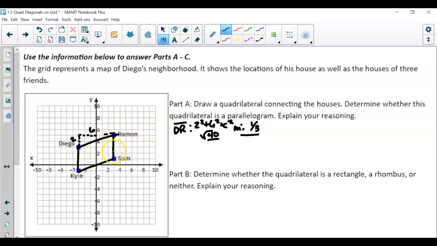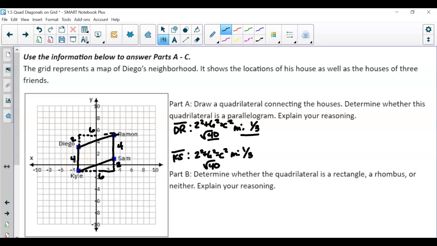Now here, this is just a vertical line, so you could just count that and say that the distance between Sam and Ramon is 4. Then here, Kyle to Sam, so KS. Again, creating that right triangle, I have a positive slope, rise of 2, run of 6. So again, 2 over 6, which is a slope of 1/3. Then again, notice same sides, 2 squared plus 6 squared is equal to c squared, which gives you radical 40. Then here, if you were to count Diego to Kyle, you also have 4.